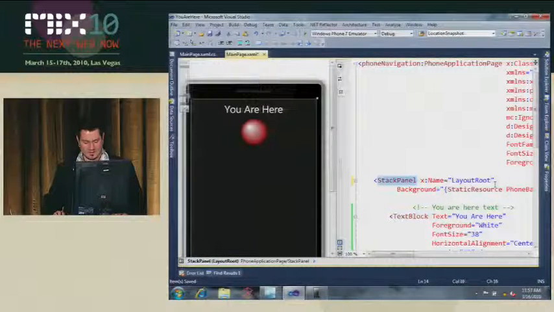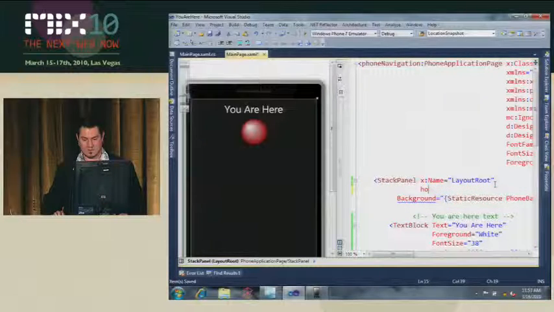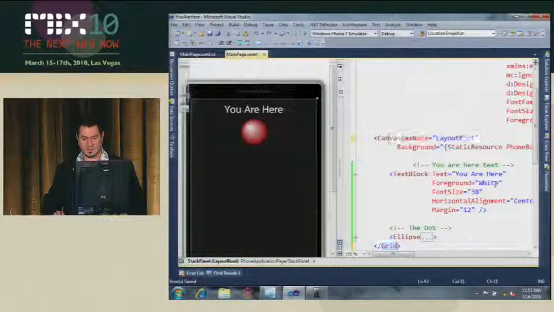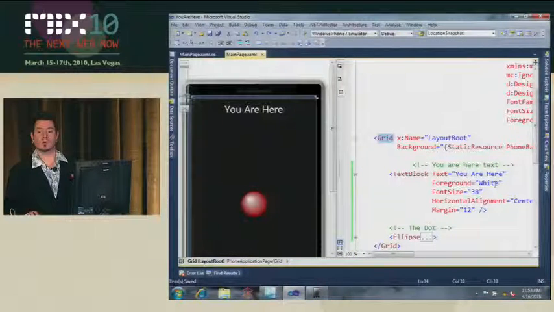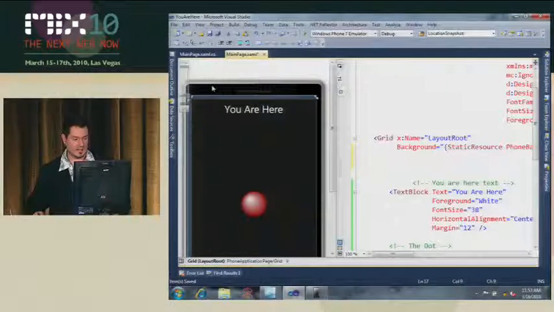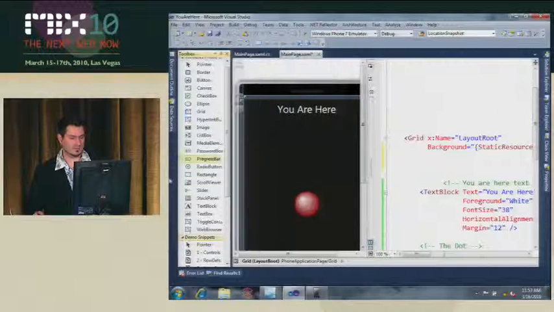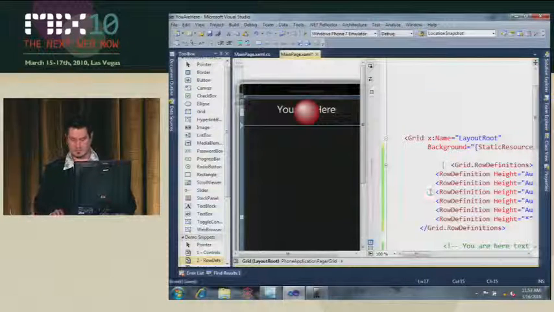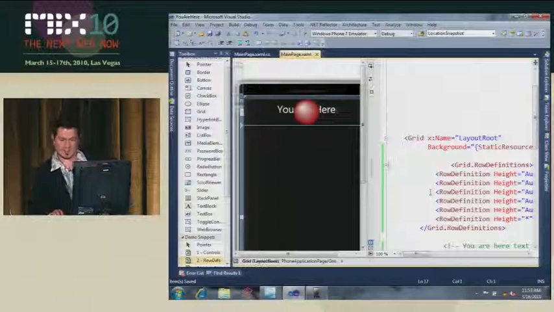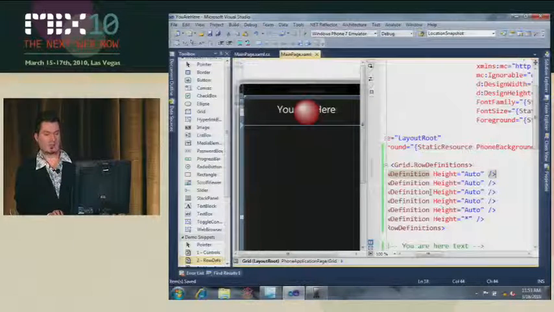Now let's go back to our grid. I'll back all of this out, back to our grid. Grid is really the most flexible layout. And to prove it, we're going to add in some rows. So I have some predefined code over here. All it is doing is defining the rows. I'm saying I have however many rows this is, 6, and I want controls to go into each one of them.